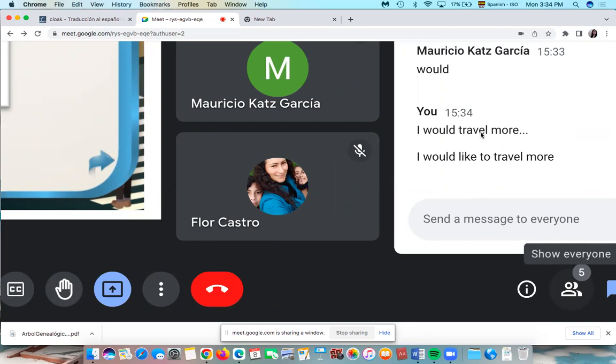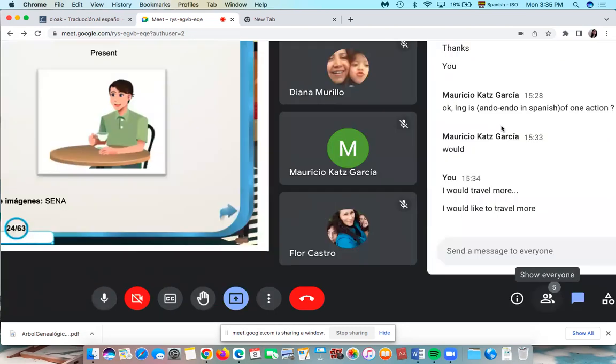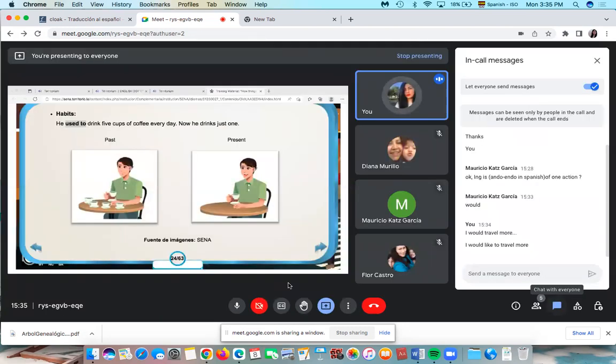Entonces yo digo, I would drive a beautiful car when I buy it, right? Entonces son esas probabilidades con el would. En cambio, es más a futuro, ¿no? En cambio, el used to, claro que eso también lo usan a veces para describir escenas de otros momentos, ¿ya? Como, entonces yo iría o iba, ese iba. I would go to my mother's house when I was 15 years old. I would go every day, ¿ya?